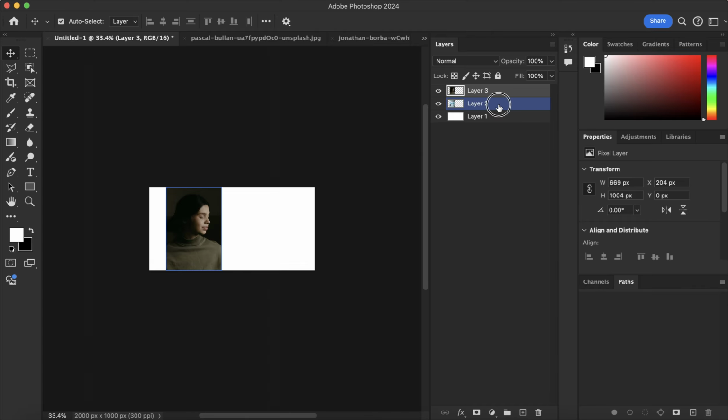So basically, I just click on layer 2, click and drag it upwards until I see this blue line shifting upwards right here. And I just release the mouse. And now you see layer 2 is on top and layer 3 is at the bottom. I can click and I can move this around, and you can now see the difference that this was on top of that. So this is how you arrange a different hierarchy of layers. And you can click and drag and shift them and move into different positions.